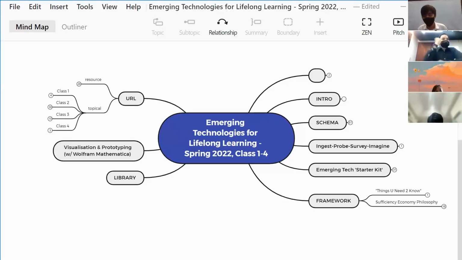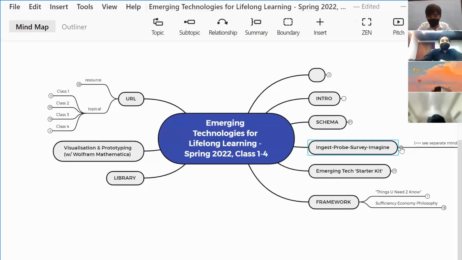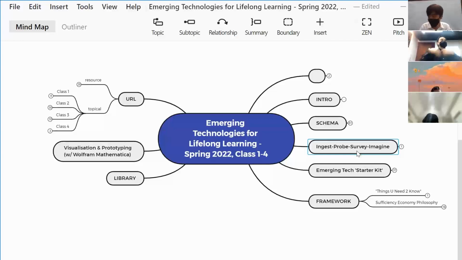Now, today, if this was a regular class, we would meet in person from the very beginning. I wanted to go over this framework. Once we're done with this, I'm going to move it down here. So right now it's there. Anyway, this framework is sort of like a loop. It's a process, a process for jumpstarting your study into a piece of emerging technology, whatever area it is.